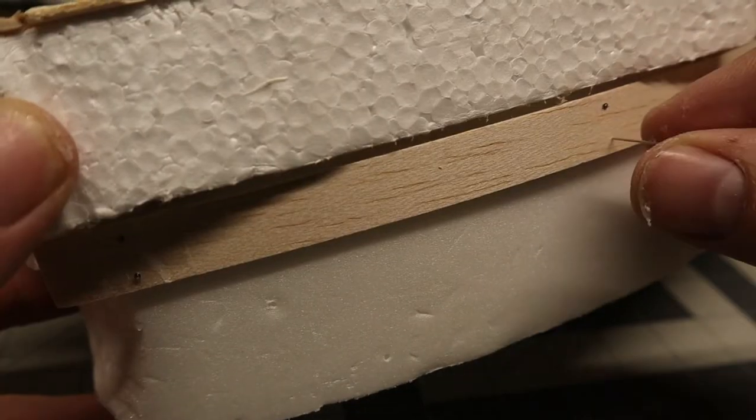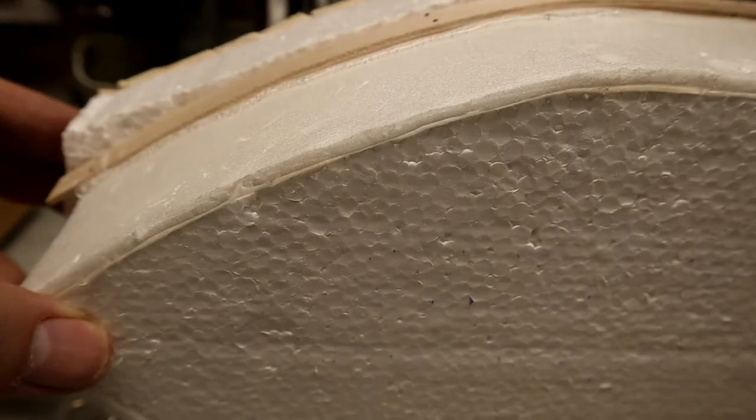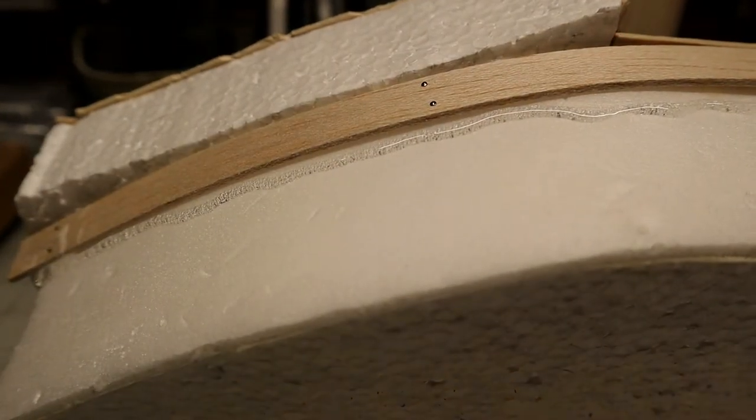To give the planks on the side a finished look, I just used little sewing needle pins here. It looks like nail heads. Once you push it in, it'll hold the balsa wood with the glue. It's a nice little trick and it looks really nice.